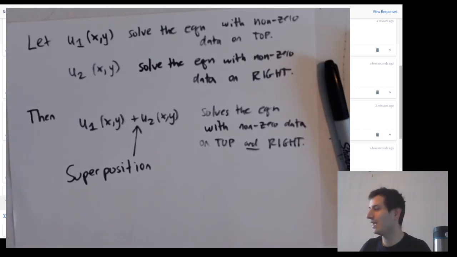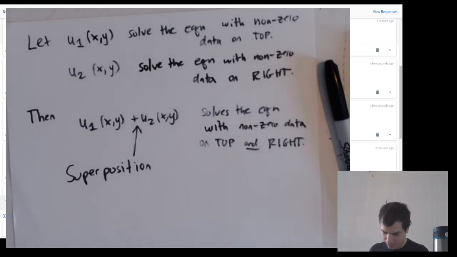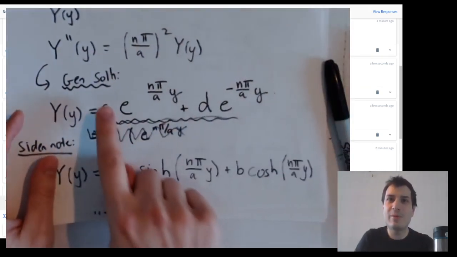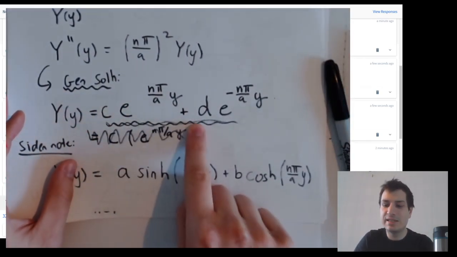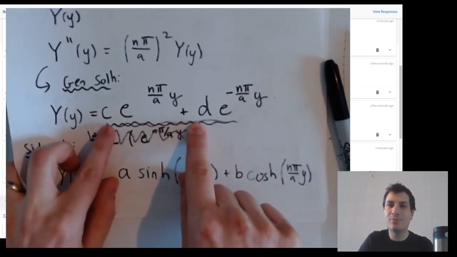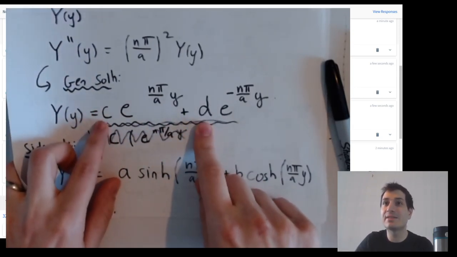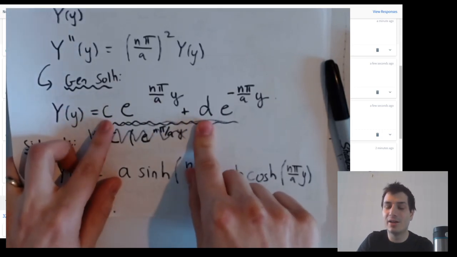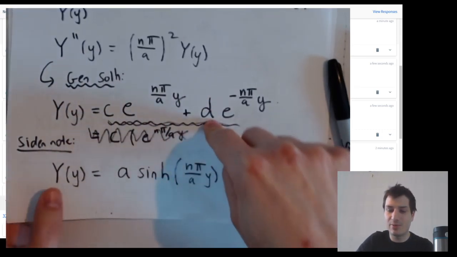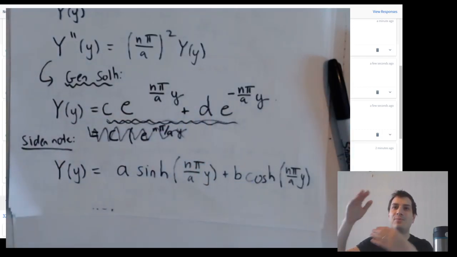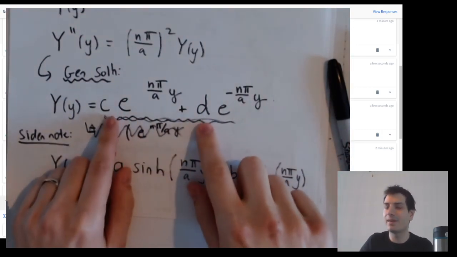One thing you can do, and this is optional, if you remember, let's go back to where I did this. Where I found the general solution with C and D, and I used the fact that U bottom was 0, that meant that D was minus C. So I got rid of the D variable. If U bottom was equal to U top, then you would get something else.